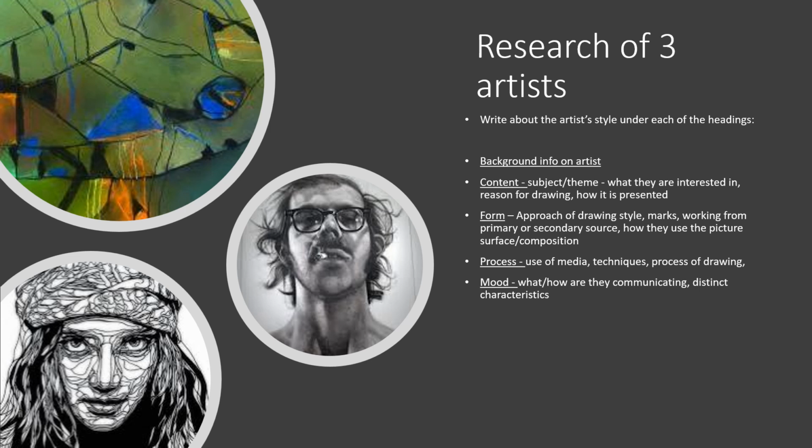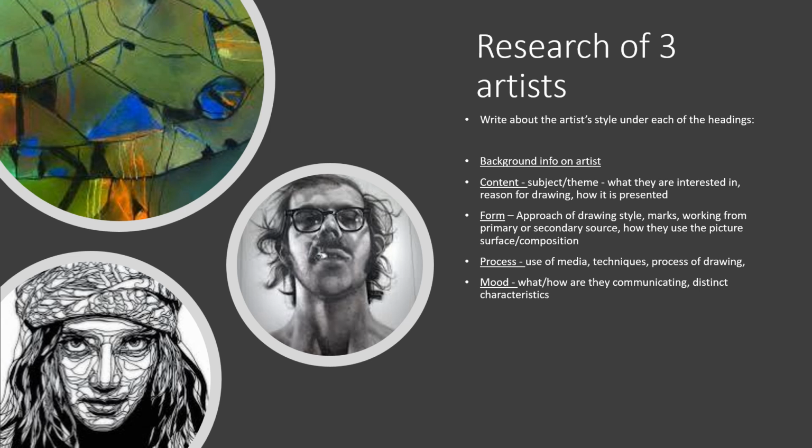So what do you notice about how they use media techniques and processes? So first of all, what media do they use? But then how do they apply that media? Do they produce highly detailed work using tonal pencils? Do they use a range of tonal pencils, i.e. 6B, 4B, 3B? Do they use biro? Are they using biro because they're trying to show different weights of line by the pressure that they're applying? What can you observe? What can you see? You may not be able to find out this information through research. It may be through your observation and your own thoughts about how you think they've produced the piece of work or a drawing.